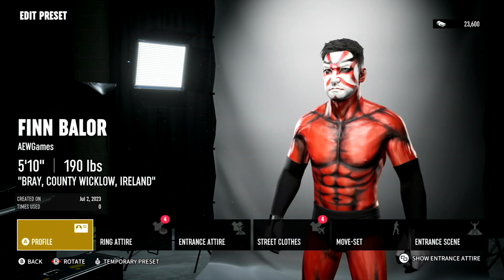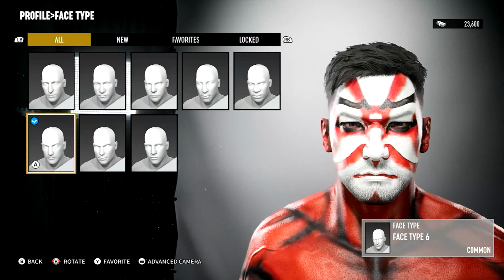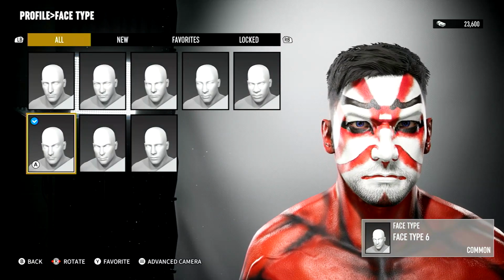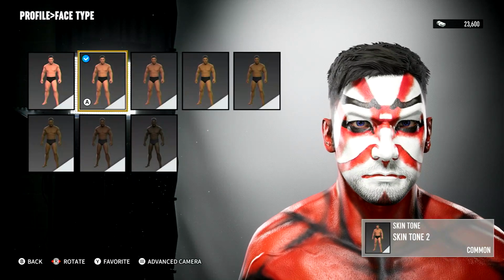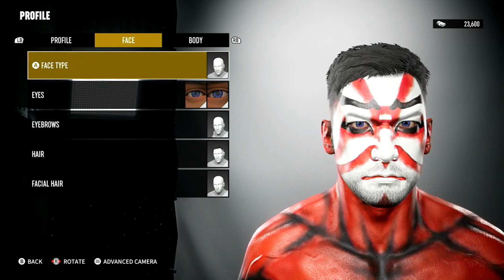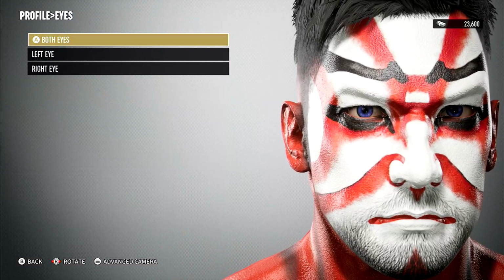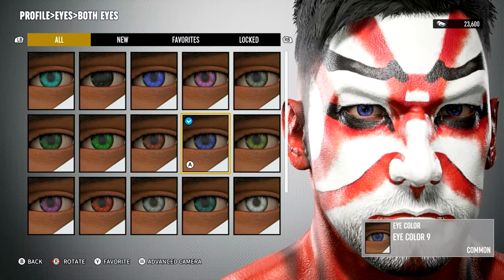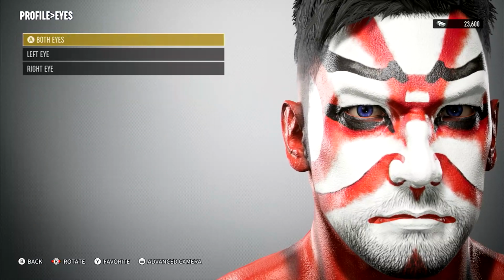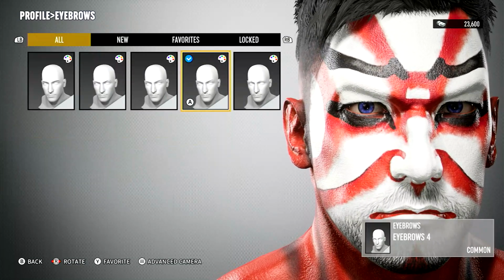For people who didn't see the other video, put his name, his height, weight, pause the video, his location, his face, this one. It looks just like his face. The second skin tone. His eyes, just the eyes. Number three, and then make it blue. This blue right here. Pause the video if you need to. You know, I'm not into Finn Balor, but this might be my favorite one. The eyebrows, put number four.